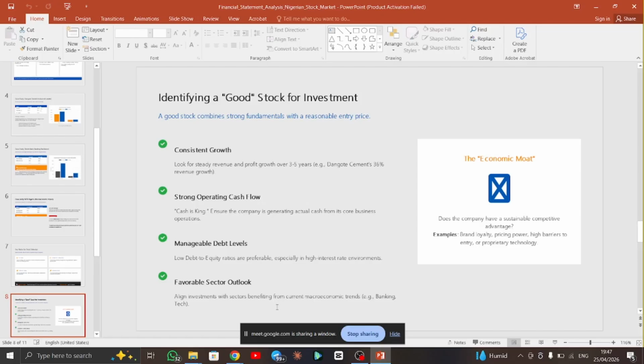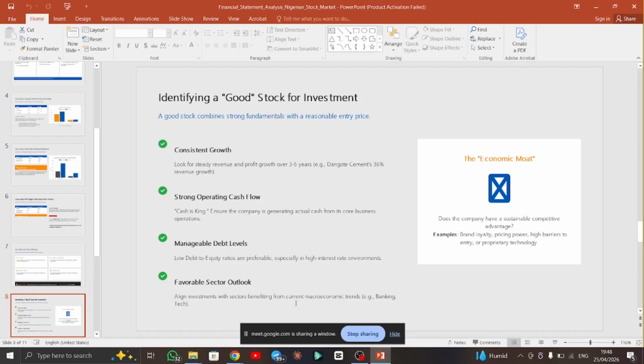So the sweetness of this investment is you being able to spot a company at a cheaper price and selling it at a higher price. Assuming you bought Presco or Dangote Cement when it was 50 naira and today it is 950 naira, and let's say you bought 10,000 units. That 10,000 units now should be around, let's say, 9.5 million. So that's the power of buying at a cheaper rate, buying in bulk, and selling at a high rate.